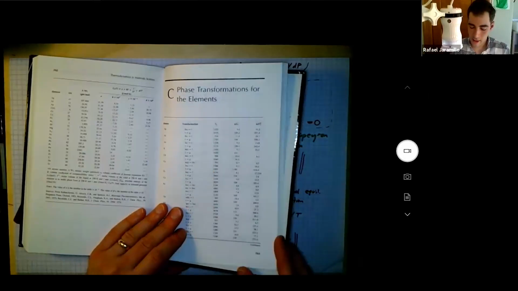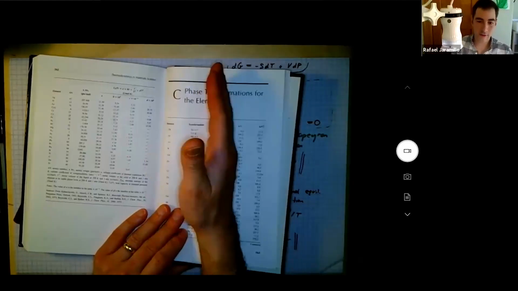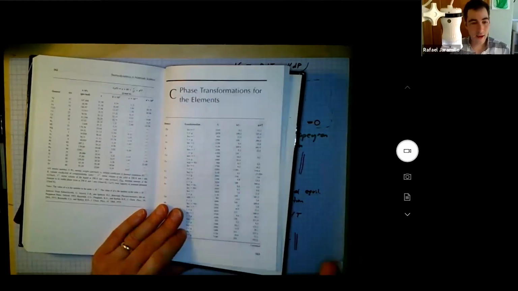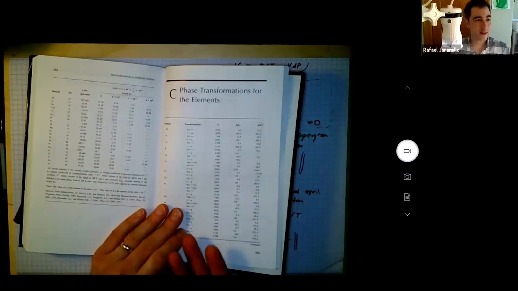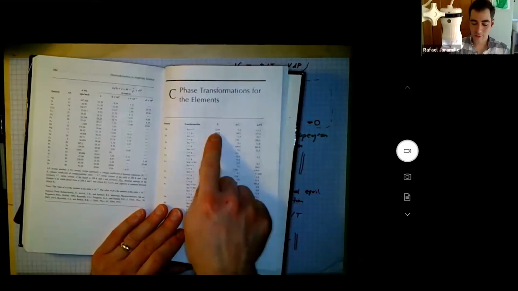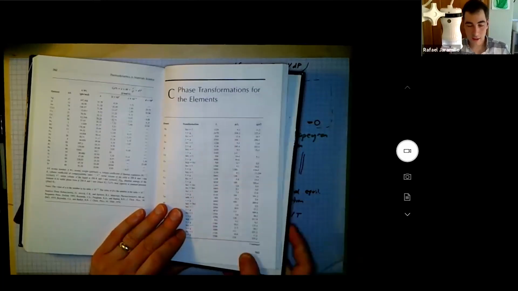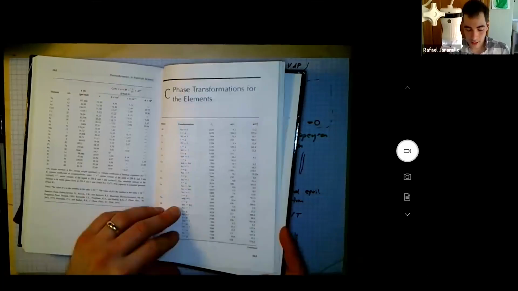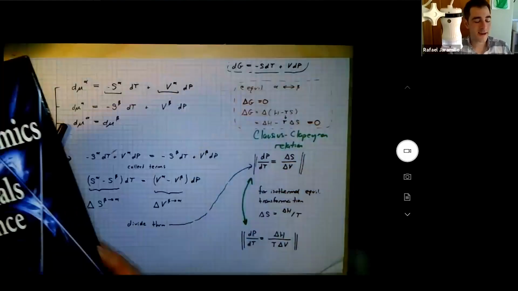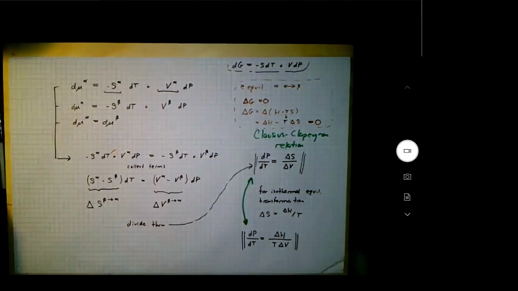But he could, for example, block out the temperature of the transformation and not list the melting temperature. And you say, what on earth? It's a table of melting temperatures and he doesn't list the melting temperature? What is he doing? Well, you can solve for the transformation temperature from delta S and delta H under the condition that delta G is 0. Now, I don't know if that answered your question. If it's off base, please try again. No, that was helpful. Thank you. Okay. Good. Thank you.